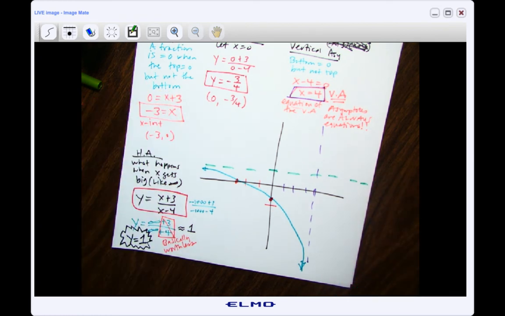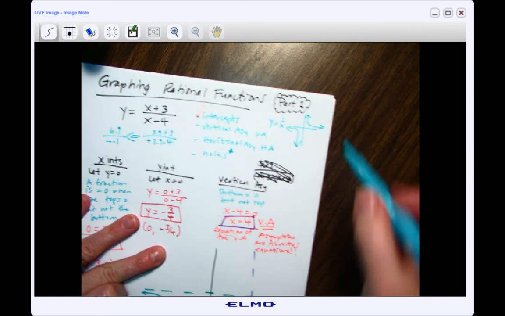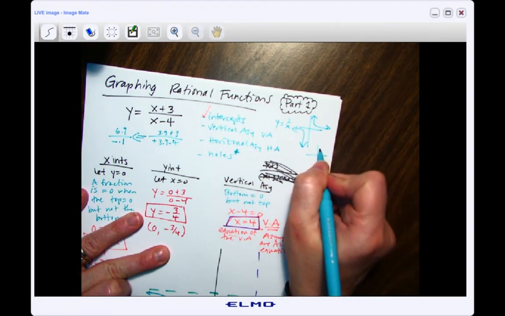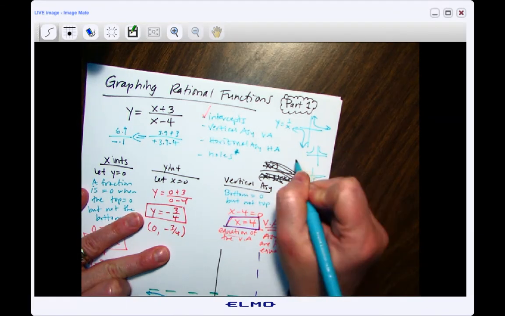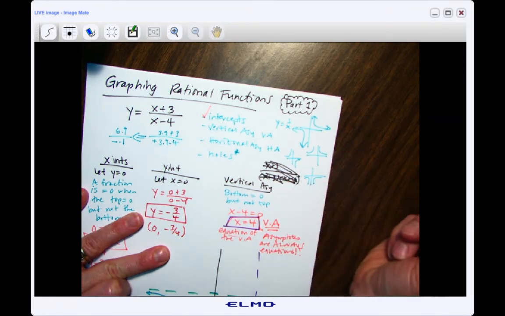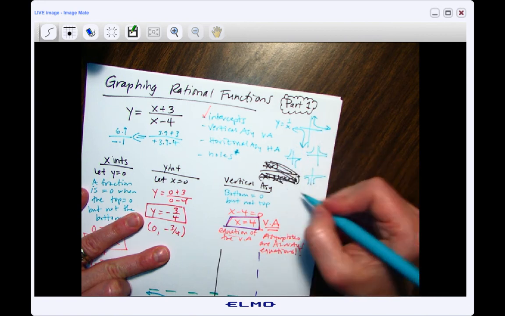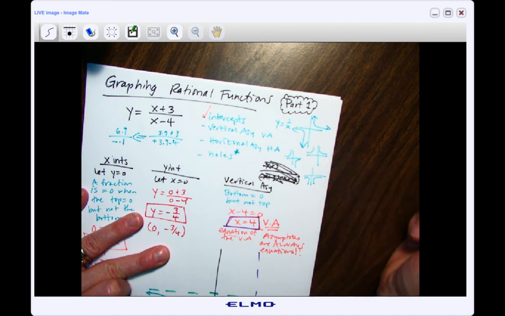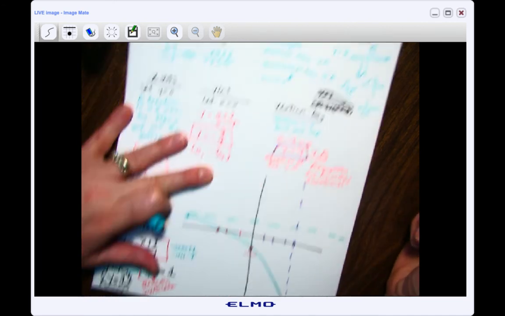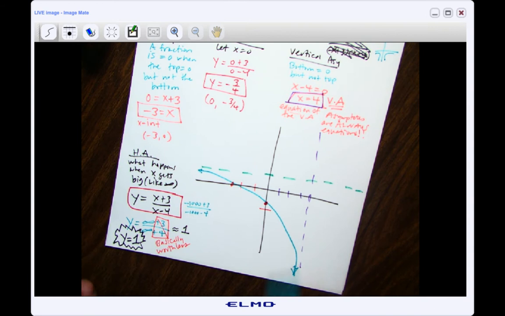Now, I feel like I already know the answer to that. And not because of this picture, because remember how I said the parent graph, sometimes you can have a graph that looks like that, and sometimes you can have one that looks like that. These functions kind of move around. So this is what I meant by sometimes the rational functions don't look quite like their parents. But I think I already know where it's going to be, and I'll tell you why, and then I'll show you how to figure it out even if you didn't catch this.